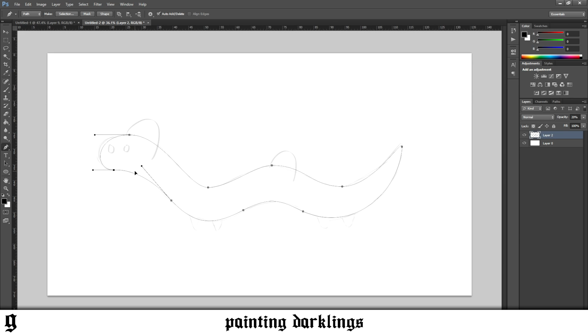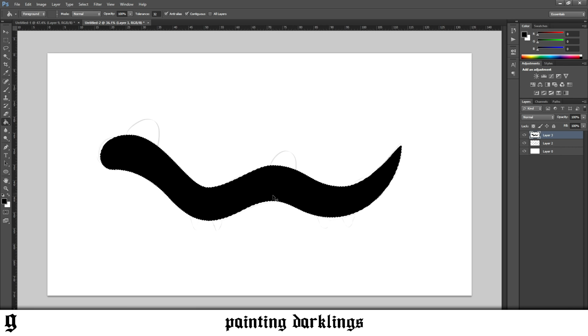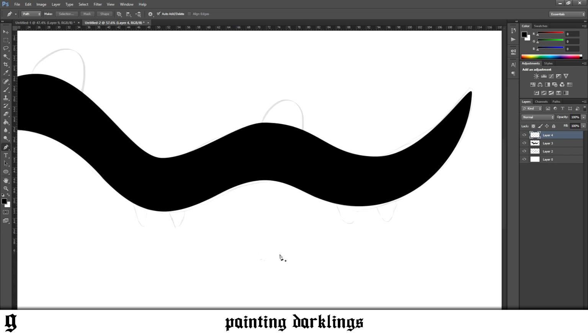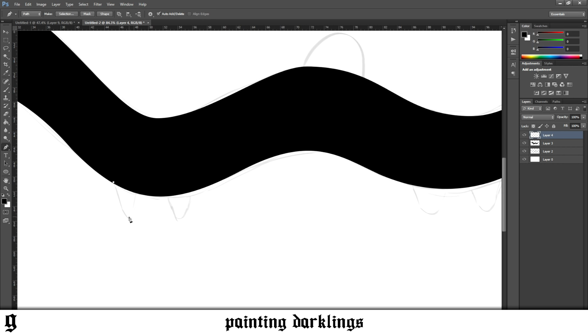So I'm going to select all of that, make a new layer on top and paste the shape in. Now do the little feet on a separate layer. Don't know why the worm's got feet, to be honest. I just saw one of his characters and they were slightly risen off the ground with little feet and it looks really cool. I'm bringing these back, no I'm not. I'm going to make my own new one. Move it up slightly like that.